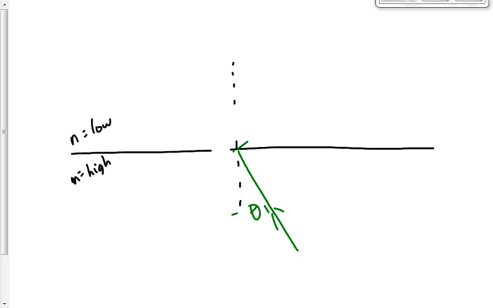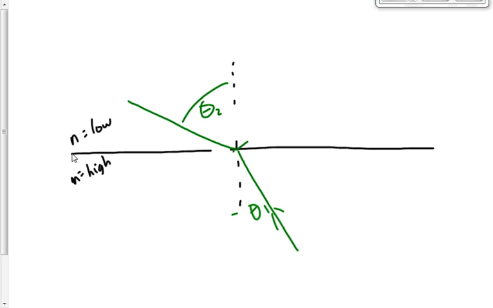Let's call this theta 1 this time. So we're going from below as opposed to from above, but that doesn't really matter, right? We're still going from a high to a low index of refraction. What's going to happen to the speed when the light goes from the high to the low index of refraction? It's going to speed up, yeah. If it speeds up, what else is also going to increase besides the speed? The angle and the wavelength, right? If the angle increases, then obviously theta 2 is going to be bigger than theta 1. That's still not total internal reflection, but maybe right now you can see how total internal reflection could happen.